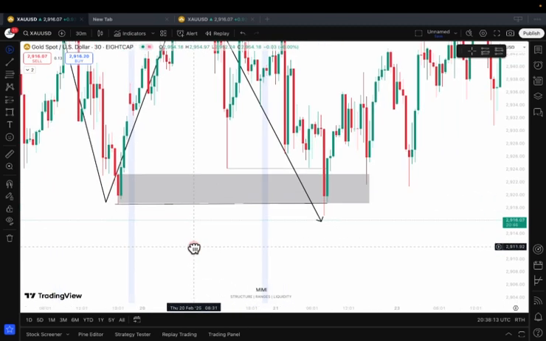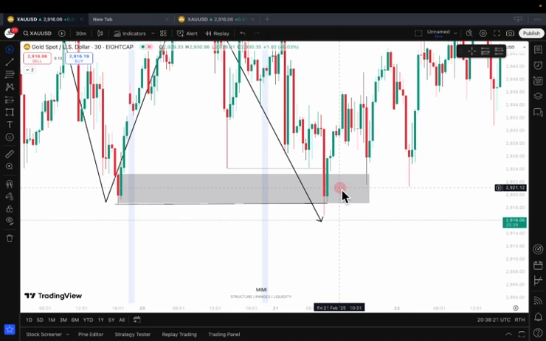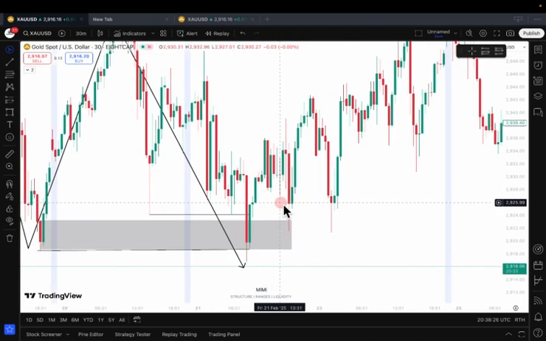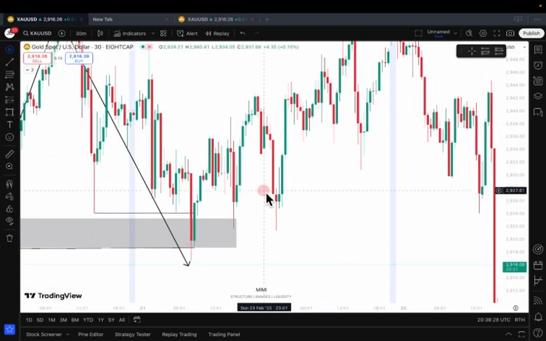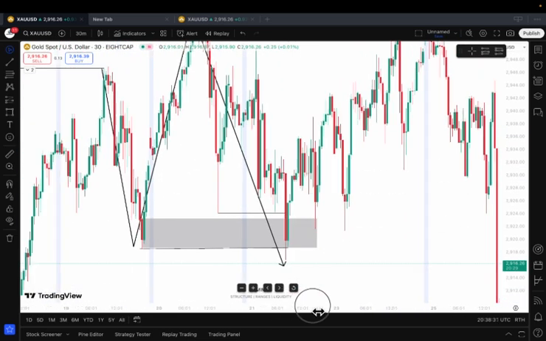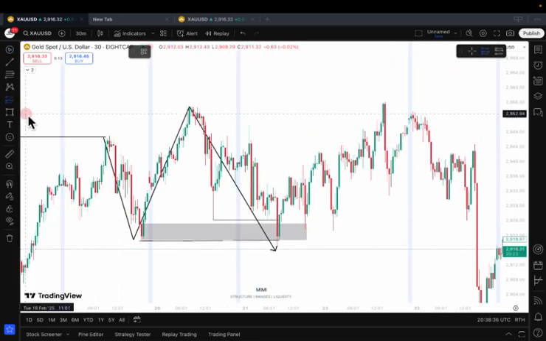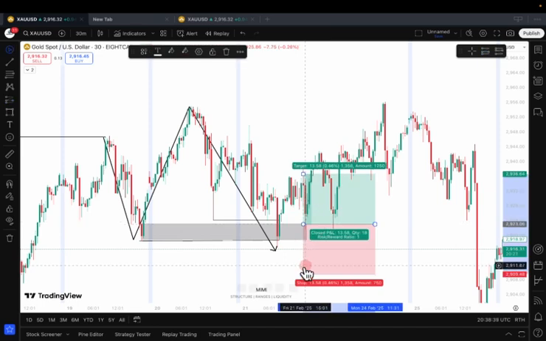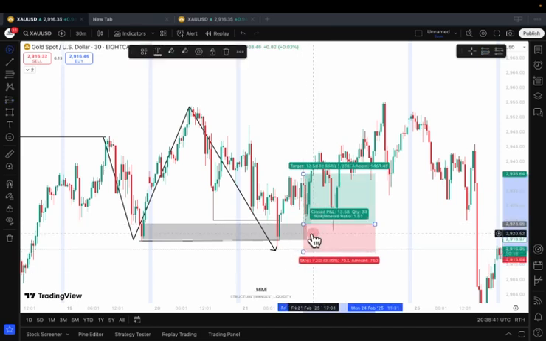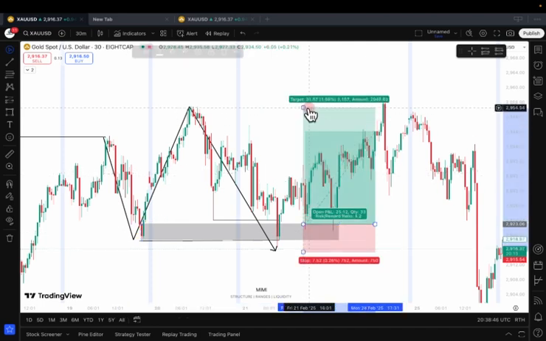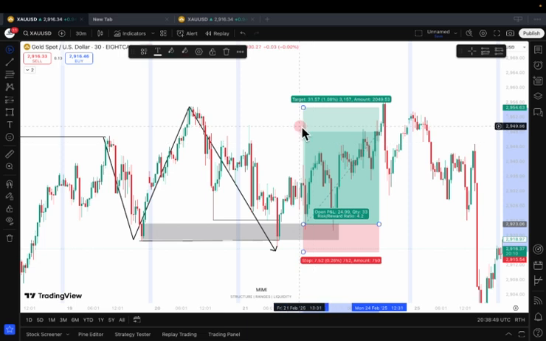So the process of it taking everybody out, and then the failure of the people who might want to sell as this closed like this. I don't know, but the failure of a breaker block is what gives us this reclaim block. Now after the inducement got taken out, price came back to reclaim that point of interest.